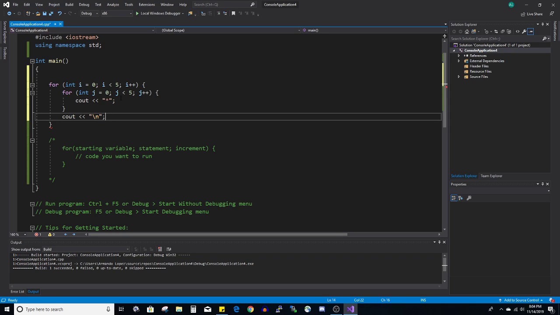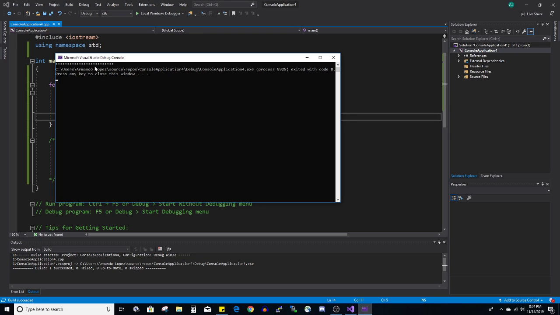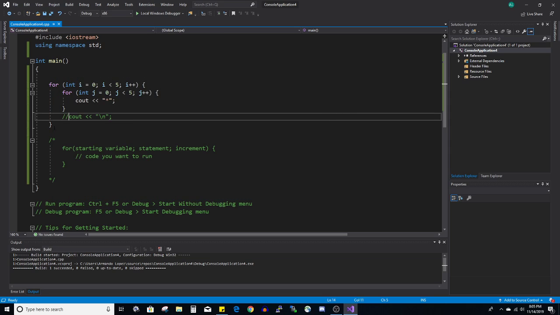Because if we do the new line inside here, it'll just do asterisk, new line, asterisk, new line. Better showing than explaining, really. So just do that, right? It's the same line, asterisk, asterisk, asterisk, asterisk. So instead of that, we do the whole new line thing.